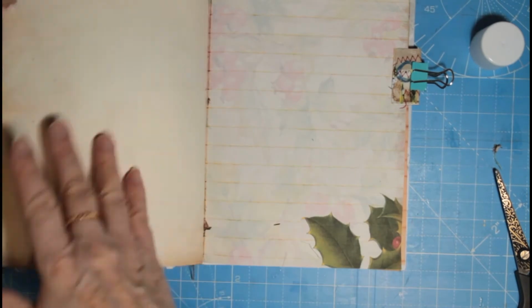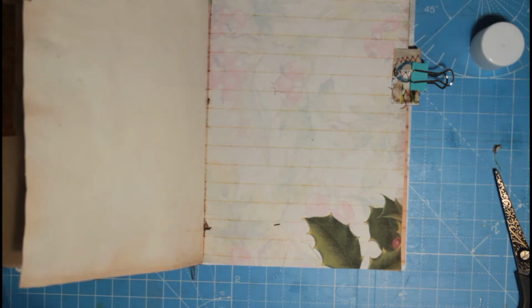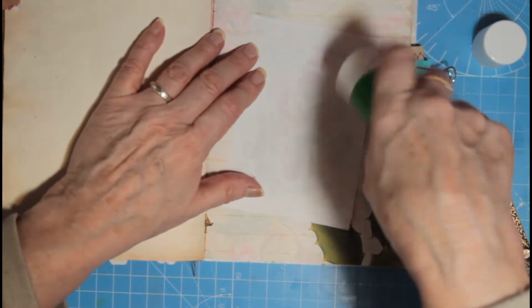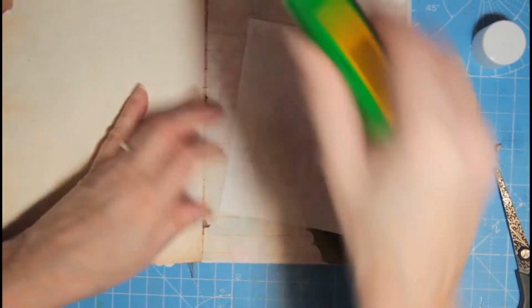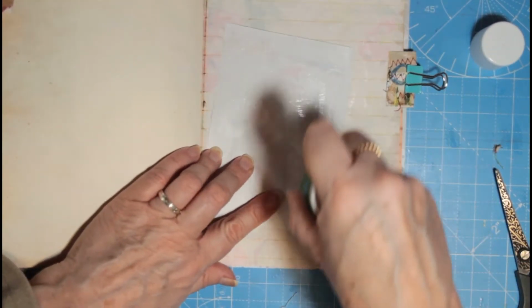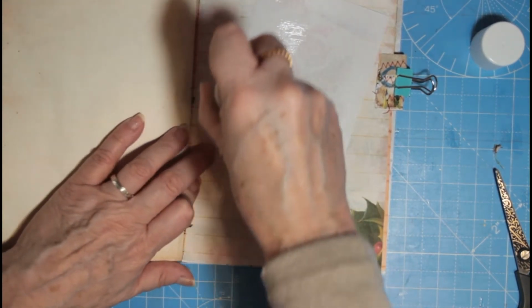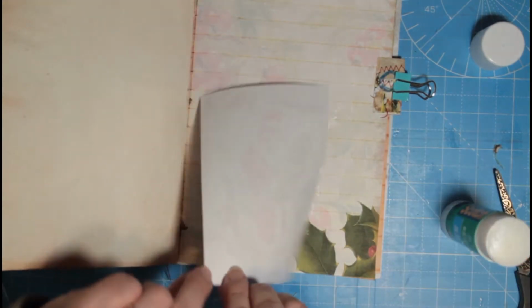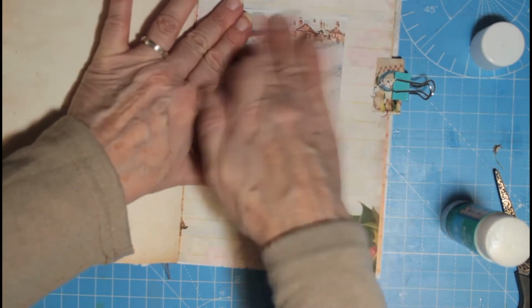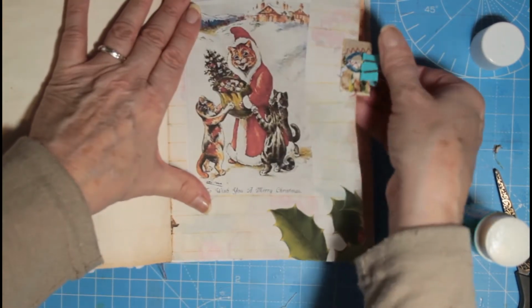Right, while that is drying, I'm going to do a collage with these kitties that I found. Oh, look at that one. He's so cute. We're going to have him on there. Sorry, I'm knocking you. So, of course, we've not had time. I'm sorry, I'm just doing this as I go along. I've not had time to think of anything really spectacular because I've only just got the prompts. But I'm happy. He's nice. Just got these off the internet, public domain. I mean, it doesn't matter anyway. It's for me. Let me take that off there.